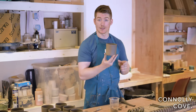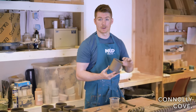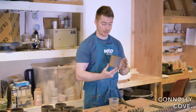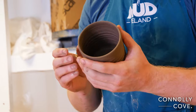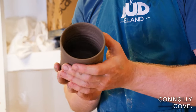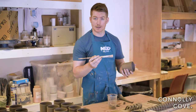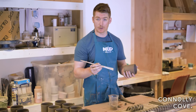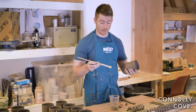Now my mug is all dried out. Well, these were made yesterday, so they've dried out for about 24 hours under a wee plastic covering to dry them out gently. Now it's what we call leather hard — it's hard enough that I can handle the pot without destroying it. The handles have been drying out this afternoon because they're smaller, so they dry a wee bit quicker. And once they're the same consistency, I can attach them without fear of cracking.